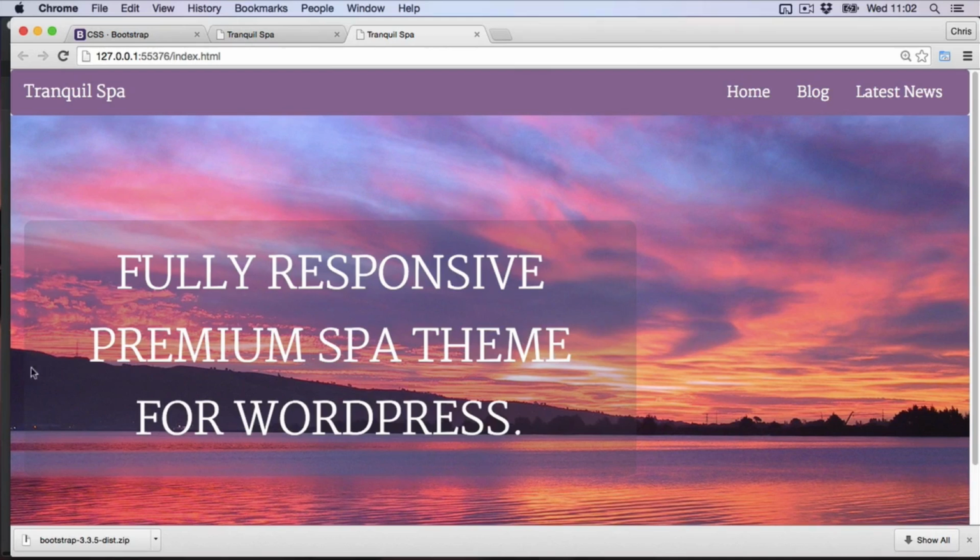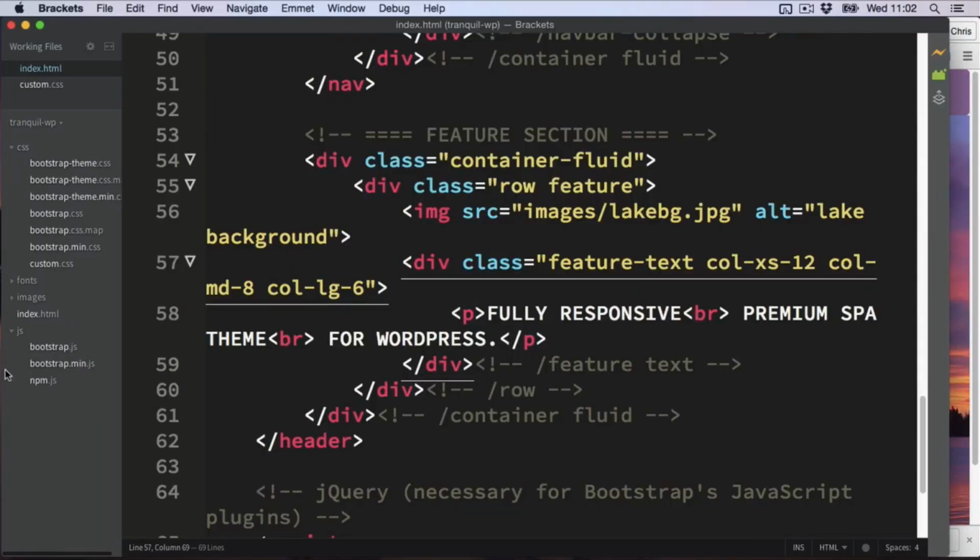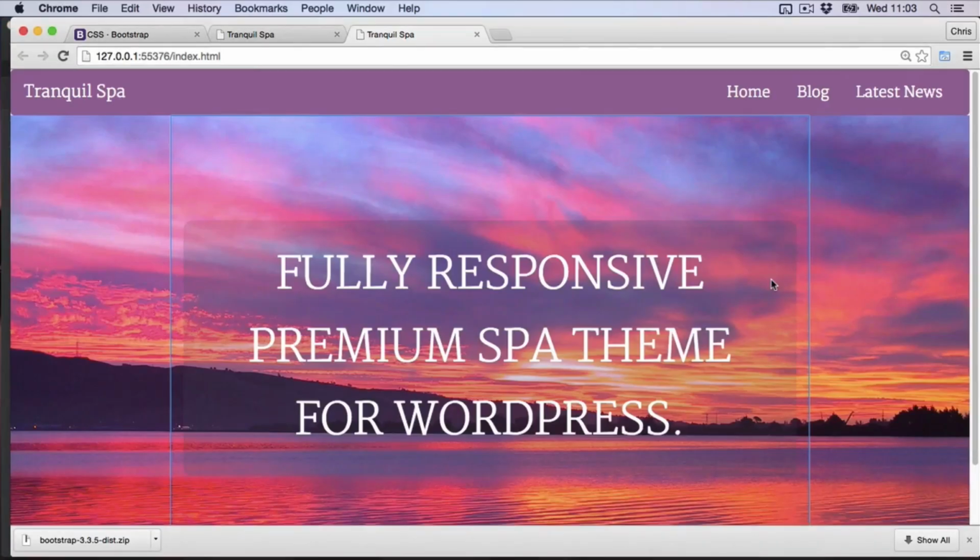So to centralize this div, we need to add an offset of 2. And the way we do that is col, so the first one is MD, then dash offset, and then to offset it 2 columns, we set that to 2. So let's save that and see if that's working okay. Great, so the 8 column div is in the middle of the page with 2 columns either side now.